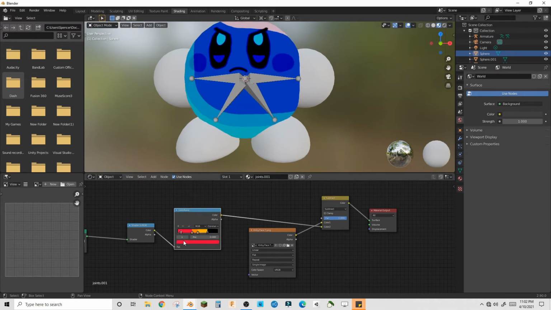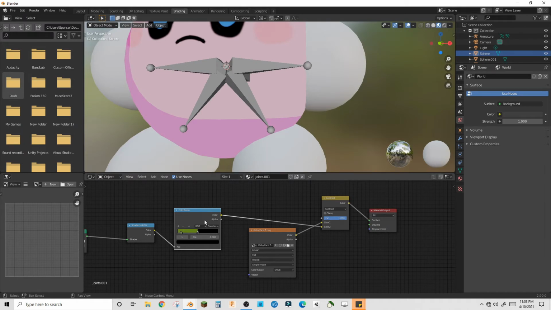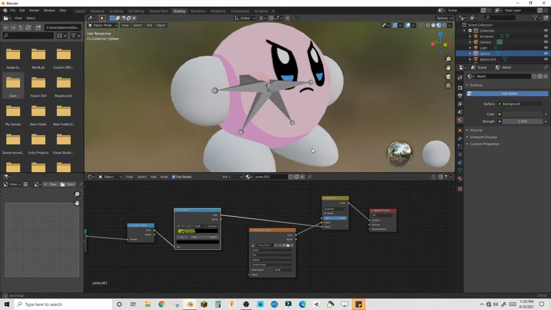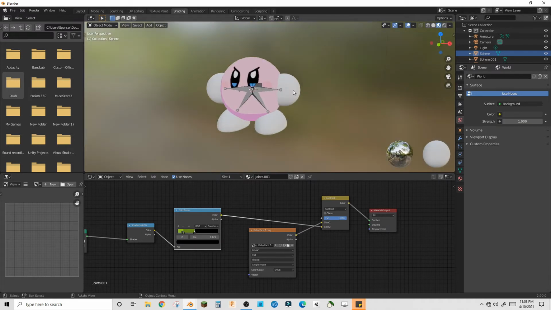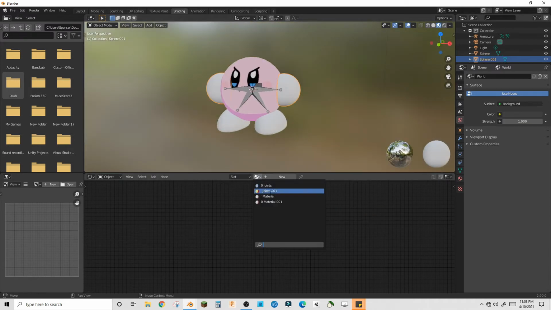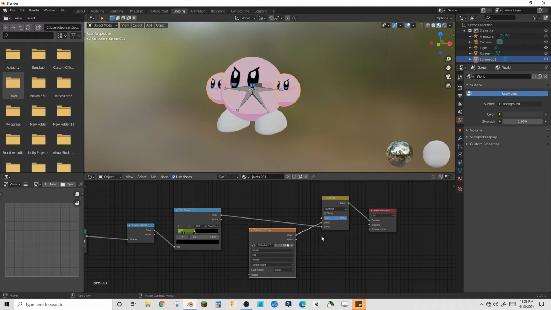And let's make this a yellow color, more like a yellowish green. I think that honestly looks good, but if you want a little more detail, you can add some more darker color, or I guess lighter color, because we're subtracting.